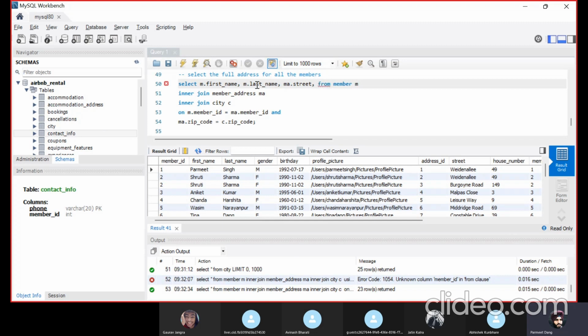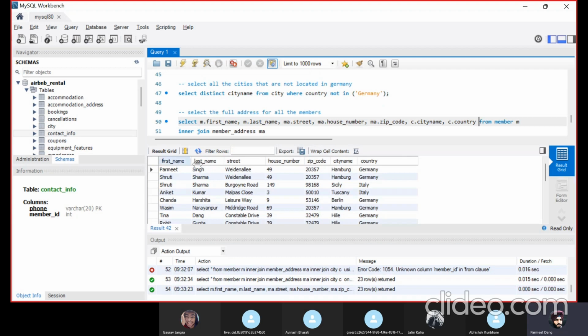Let us select all the relevant columns: ma.house_number, then ma.zip_code, then from the city table you will get city name, then country. That's where you are getting the full address for that customer.